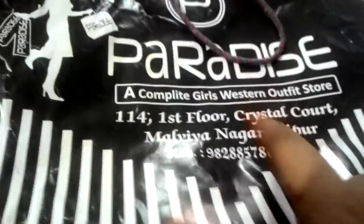On the t-shirt there is a Tint Fashion print, and the fabric is really cool and elastic. As you can see, inside it is plain so nothing will get rough against your skin. I just bought this around 250 to 350 rupees — it has cute bows on both ends. I like this really very much and I bought it from Crystal Court, Malvi Nagar, from Paradise.